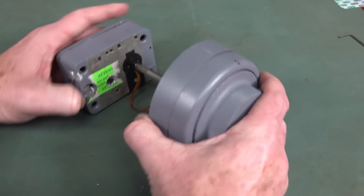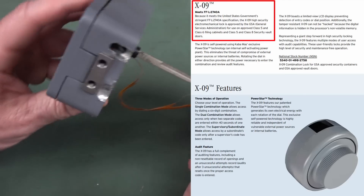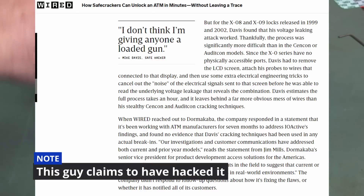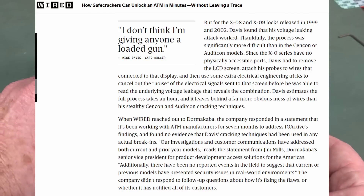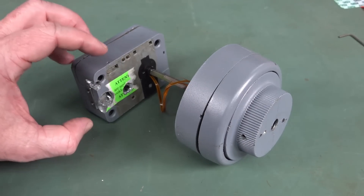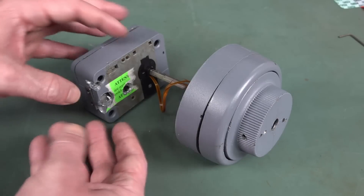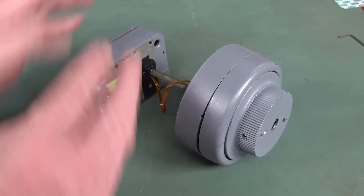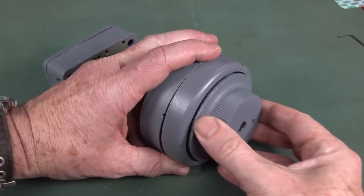These Kaba locks are really expensive, probably high security, and meet international security standards. This would likely be certified and probably incredibly difficult, if not impossible, to hack. Leave it in the comments if you know if the Kaba X09 has actually been hacked. Unless you know the combination or can attack the door some other way, you ain't getting in there. Another method for getting into safes would be a magnet attack, of course, because the solenoid is operated magnetically. A big neodymium magnet in the correct location can actually open the solenoid — but high security certified ones would not be vulnerable to those sorts of magnetic attacks either.